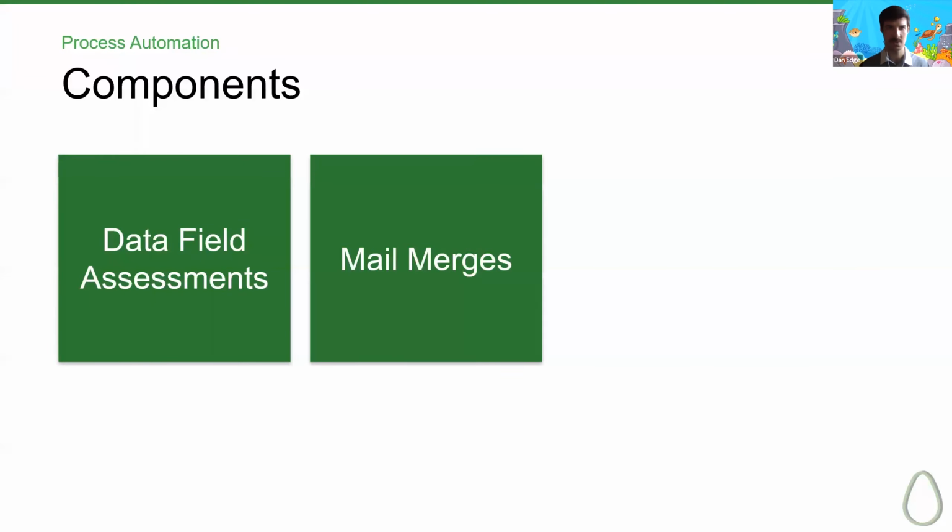The next component we'll review is mail merges. Over the years, I've probably built 50 or so mail merges. Mail merges allow you to map information from eBuilder into a familiar template. So at the end of the day, an eBuilder process can generate a Word document or a PDF in a format that people are used to, maybe even before eBuilder was around in your organization.